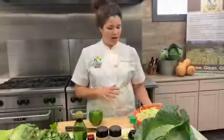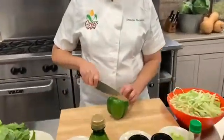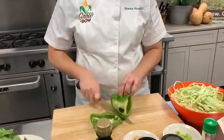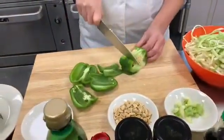Here we go. Cut up as much or as little as you want. I'm going to use a bell pepper today. I have a green bell pepper. We used bell peppers last month, so you will recognize hopefully the way I cut this. I cut off the 4 sides, and I cut off the end.